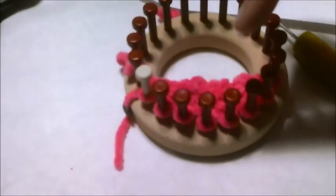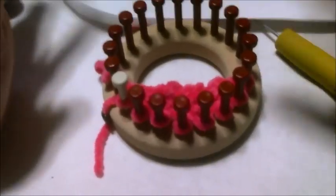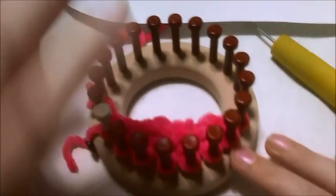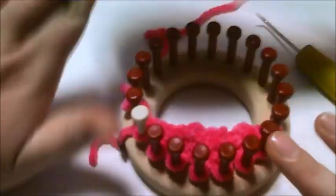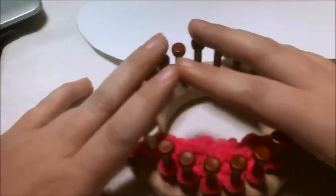I will say this, the wider the loom, using the fewer pegs, the easier it's going to be to get your mold in there and see what it's doing, because it'll be laying a little flatter. I prefer a round loom, but if you have a straight loom, you can use that too. It'll help to guide you with how long and everything it needs to be without that curvature. But that's a start. So go ahead and pause the video and get that far, and then I'll show you how to increase and go from there to keep continuing to figure out how to keep that mold in line with it, so that when you lay it on top of the actual foam bit, it fits perfectly.